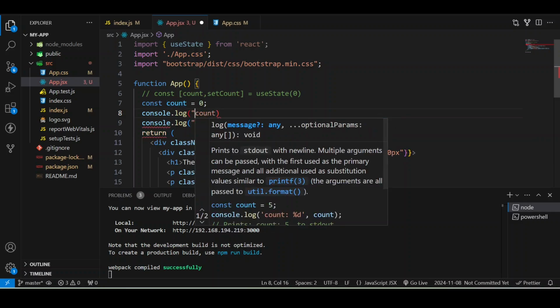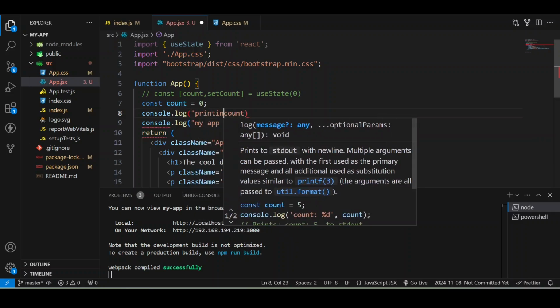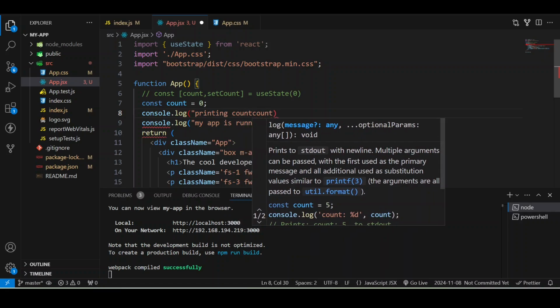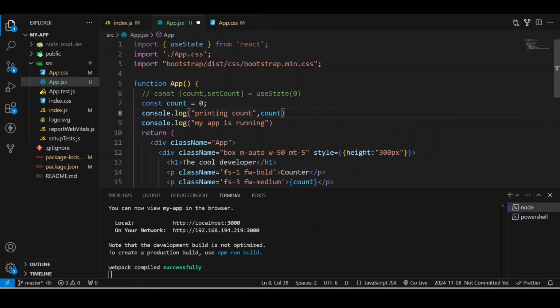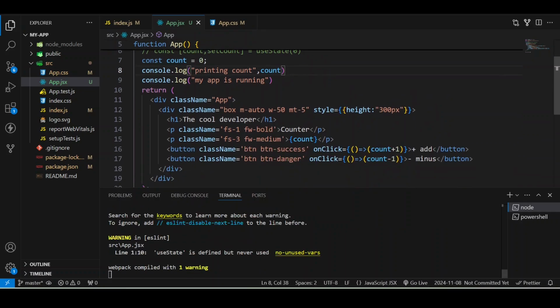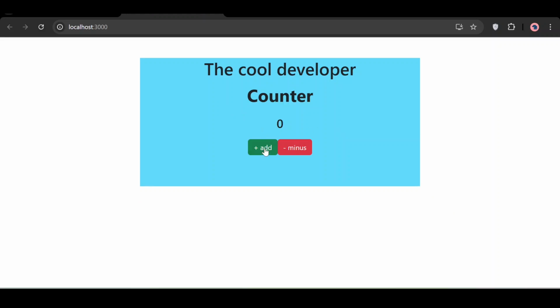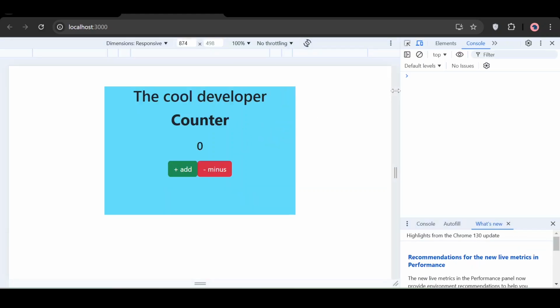Let's see, printing count. Now let's see, because here also I'm increasing count plus 1, count minus 1. Let's see whether it will work or not. See, nothing is working. Let's see the console, what is going on with the count. Yeah, I clicked, nothing happened.